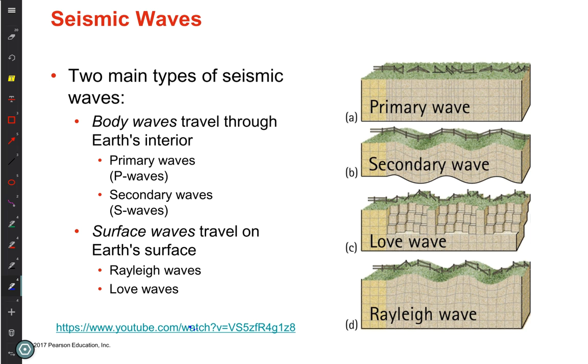And then the last two are more complicated. The Love wave and the Rayleigh wave. The Love wave is also a transverse wave. That is a wave where the ground moves perpendicular to the direction the wave is traveling. But this would be an example where if the wave is going from that side of the classroom to that side, the ground's going to move horizontally perpendicular to that. So that means I'd be going like this as the wave passes that way. So it's a different kind of motion. That's the Love wave. And then the Rayleigh wave is a combination of up and down and forward and backward. So that one you roll along as it comes by.